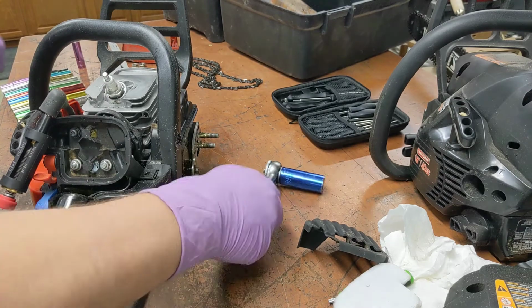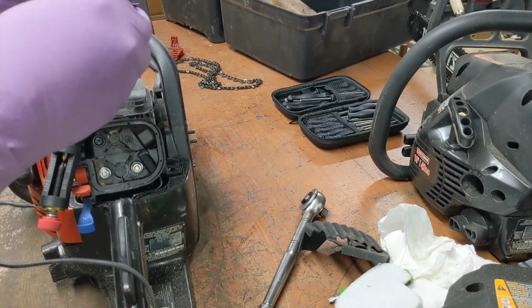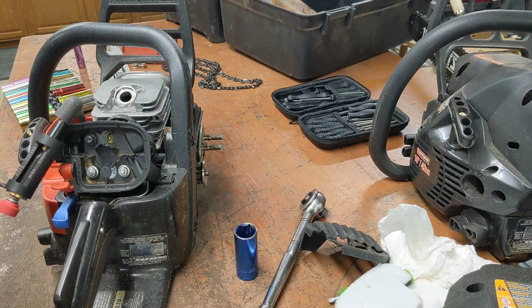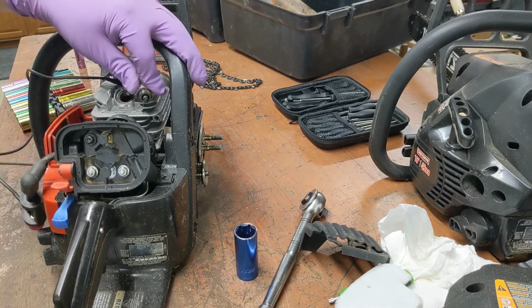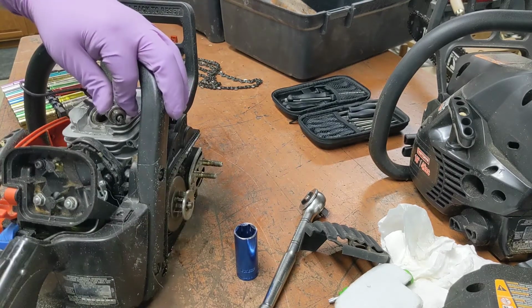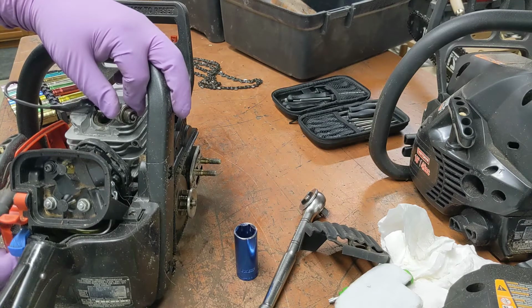It'll pull easier when I get the plug out. I just wanted to test the coil independent of the plug. It's tolerable, yes. I don't see any spark, kids. No, sir. Nor do I see any spark jumping from here. So that could mean the coil's bad on this one.